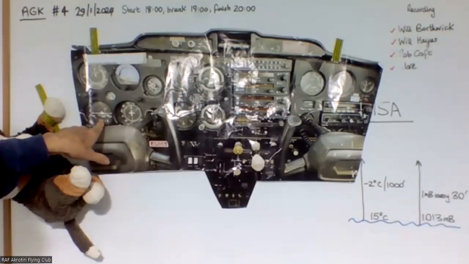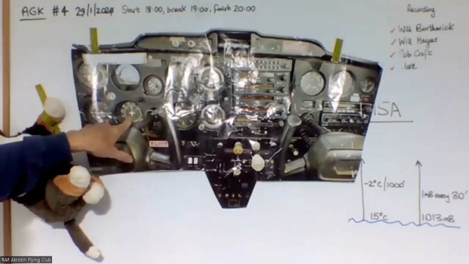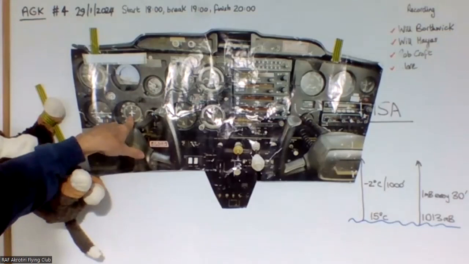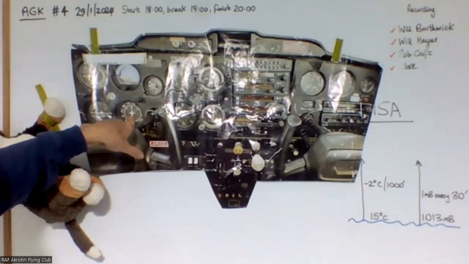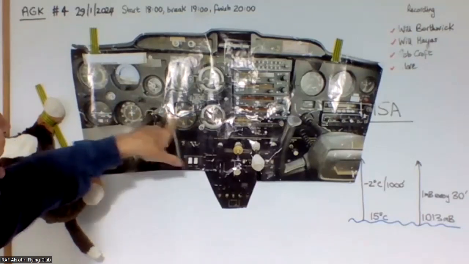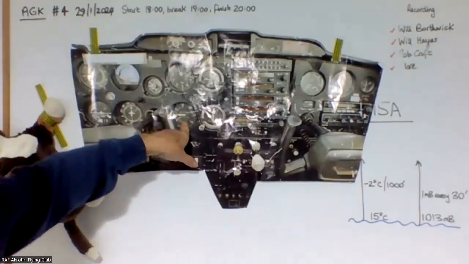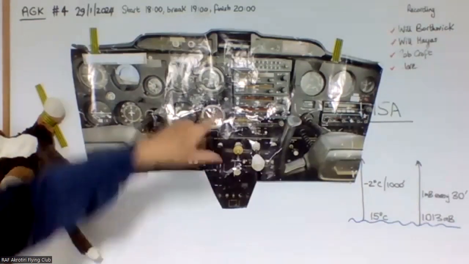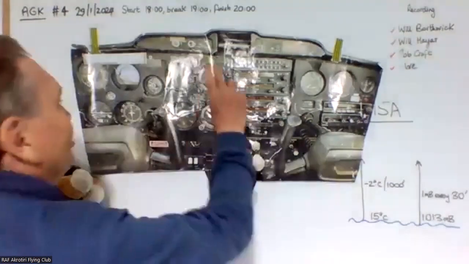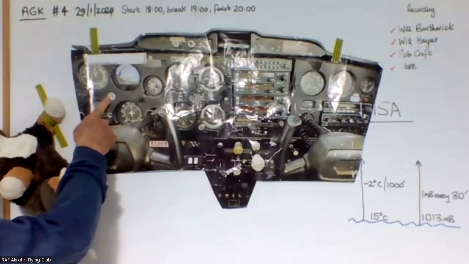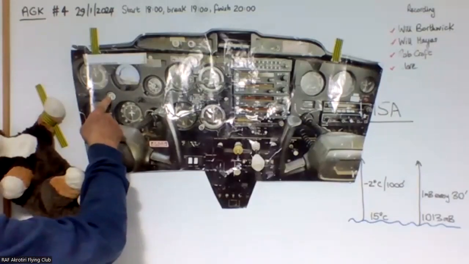Is that your turn coordinator? Turn coordinator, well done. And then next to the turn coordinator, Claire, is the direction indicator. Ho, this is good. And next to that one, Rob. Vertical speed indicator. Yep. And then we've got another VOR here. And then in the middle, we've got a clock. And then here, we've got a suction gauge.